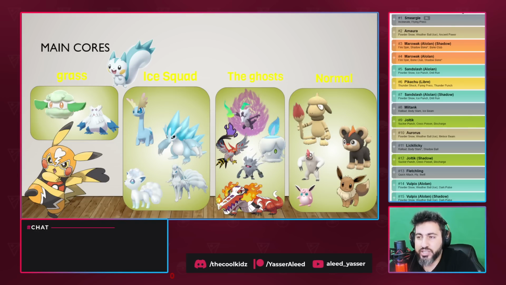If you take a look at PvPoke, the ranking is Smeargle followed by Amaura. Why is Amaura here? Amaura is technically the best Ice type, and Ice type is actually good in this cup. You'll see a bunch of Normal types and a bunch of Grass. Remember, there is Grass and Flying and Electric, and Amaura beats all of these types. And there is also Sandslash, and Sandslash is known for being the Ice type that beats Amaura, right?